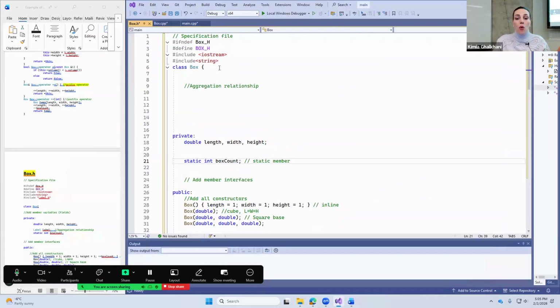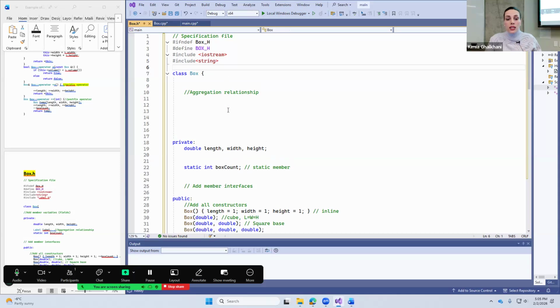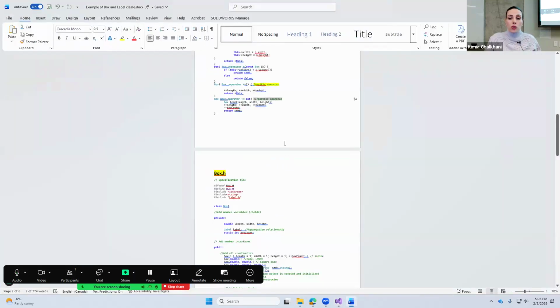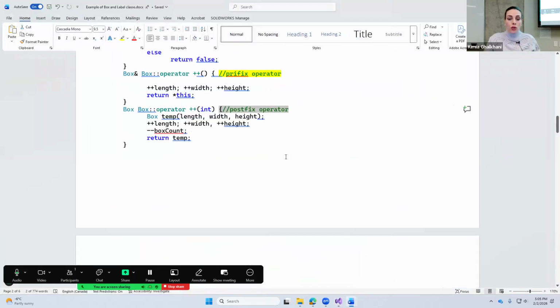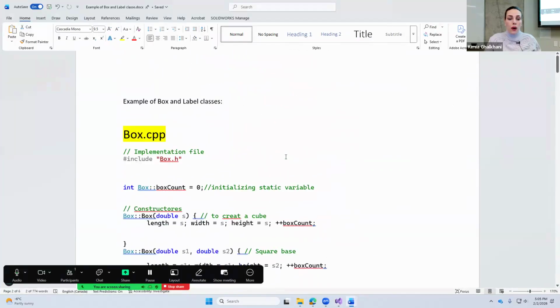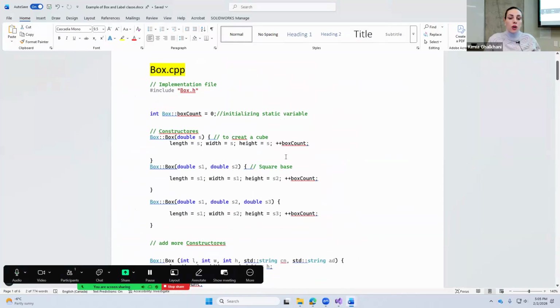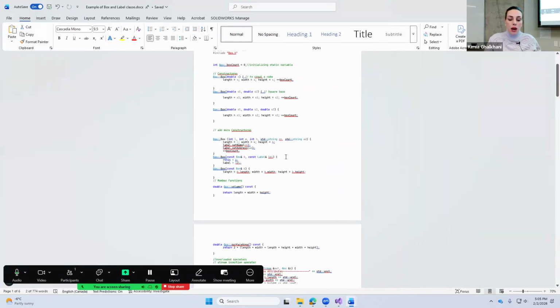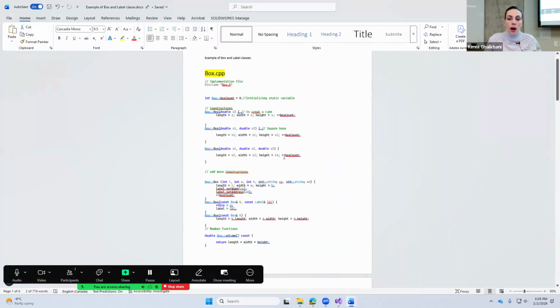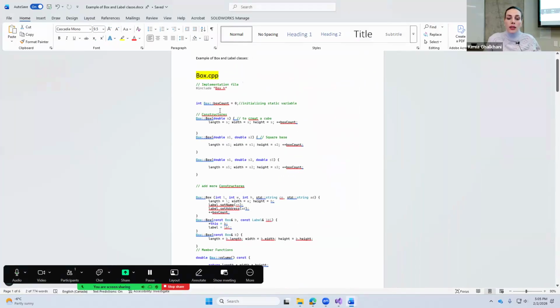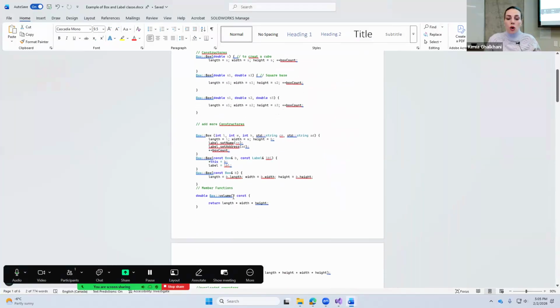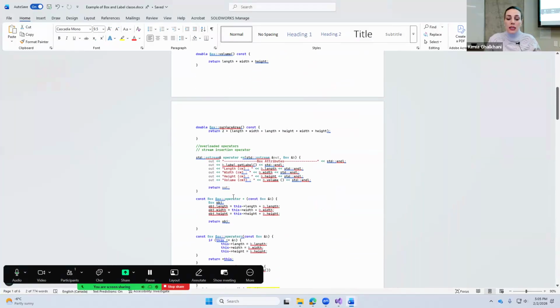Stay with me. Go ahead, open your box classes. In case you don't have it, I'm going to quickly show you. You can just go ahead and screenshot what I have while you're looking at the recording. Okay, under your box.cpp initially, I'm going to minimize to show you. So this is the box.cpp. Under the box.cpp, I'm going to create those. You can just keep it as it is.